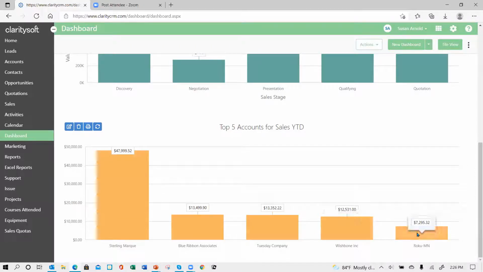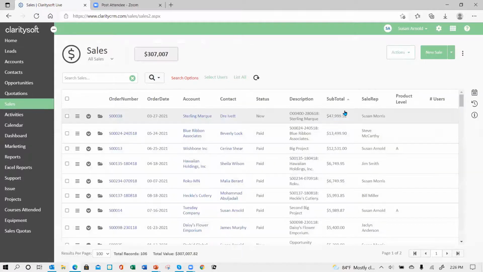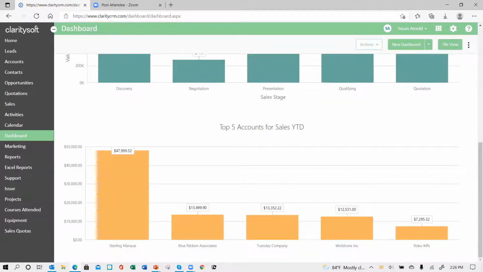So we can see the top 5 accounts that we had back in our sales module where the filter is still sitting, or at least order. So there's 1, 2, 3, 4, 5. Okay. So now as sales continue to come in, anything that gets higher than any of these current top 5 will displace the ones that are there and redo the dashboard. So it's kind of nice to be able to see that, know who your best customers are.